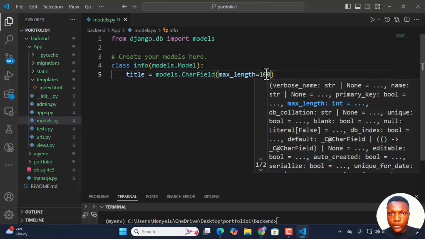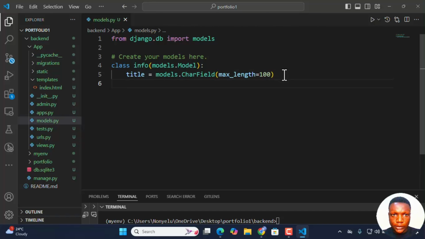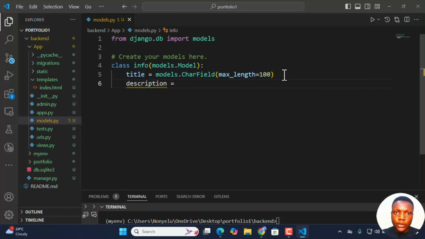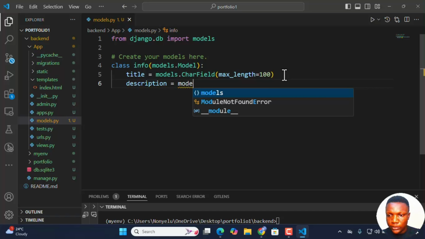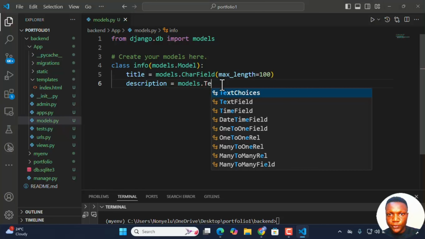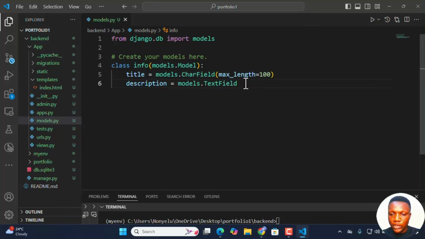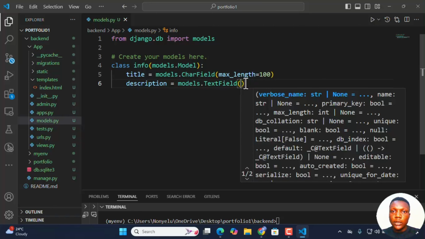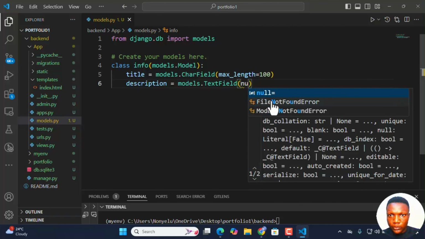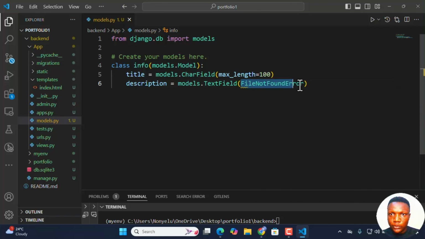One more thing is the description. It's going to inherit from models.TextField. So this is going to be a text field, and let's pass in null, sorry, this autocorrect sometimes.